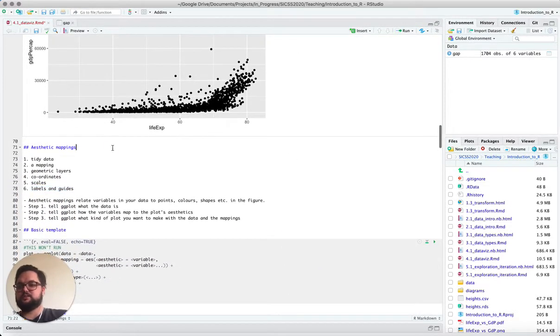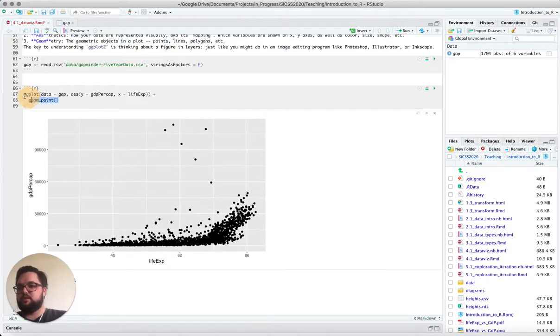I've indicated these in this order from 1 to 6 because generally when we're building up a plot, we can think of these as different layers. You start off with the data and then you move through these layers one by one. In this case, it was only 2 lines. Just this morning, I was building a figure for a paper which was 250 lines of code just to build up a relatively advanced figure.